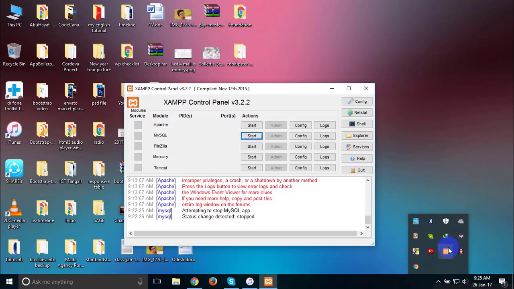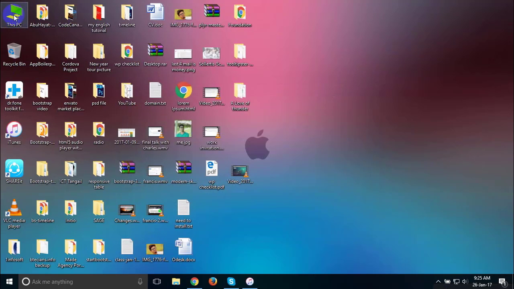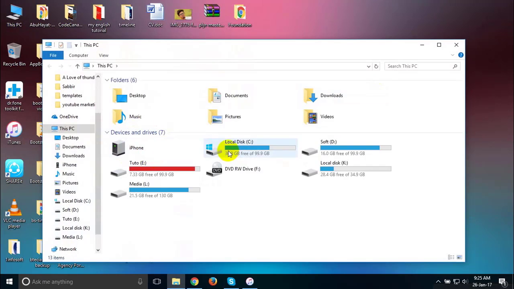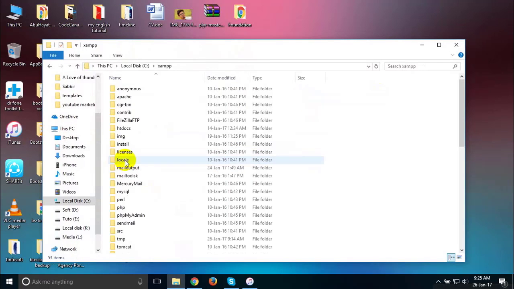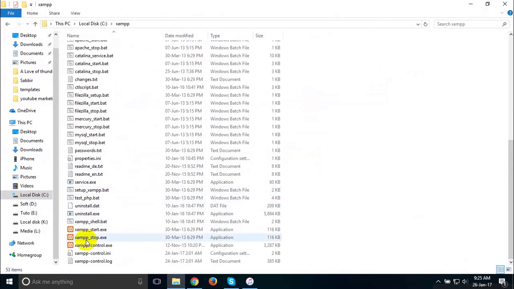I'm starting. So what we have to do, at first, is open the XAMPP control panel. We can open it from here, or also from the installation folder. You can see that XAMPP is here, and we have to open the xampp-control.exe file.